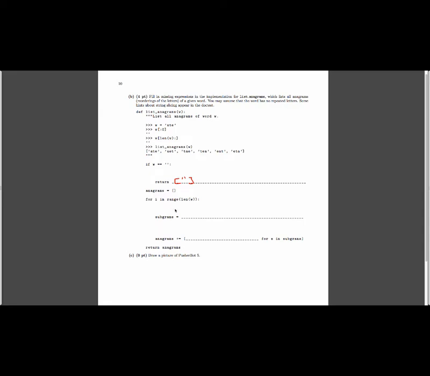Okay, great. So now we're going to construct our anagrams. For i in range length of W, this looks like we're going to be considering each of the letters in ATE here. So let's see if we can pattern match. This looks like it's going to be some form of recursion, just by the way this is laid out. Let's see if we can spot what the recursion might be. In each of these cases, we're considering the ith letter, and we're putting it at the beginning of a new word. So here we're considering A, and then we have the anagrams of ET, which are going to be TE and ET. Here we're considering T, and then we have anagrams of the rest of the word, which is AE and EA. For E, we're considering anagrams of AT, which is AT and TA.